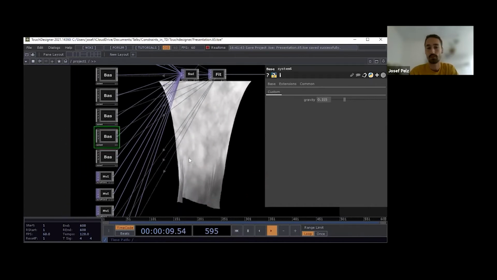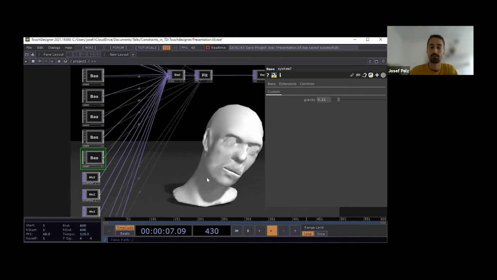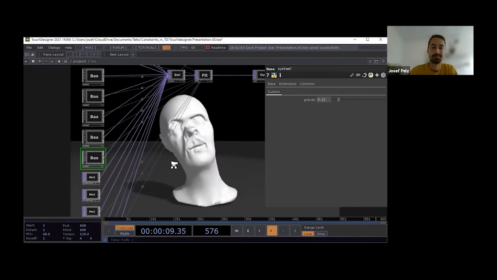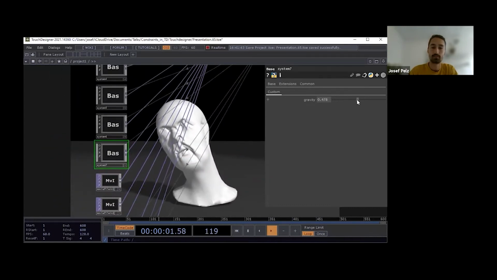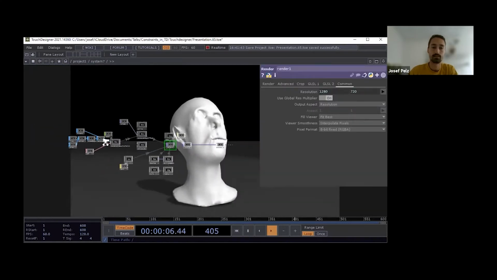From here on, I can have basically all kinds of shapes. Here I just imported some model from Houdini and messed around with this one. I will quickly dive in and have a look at it.